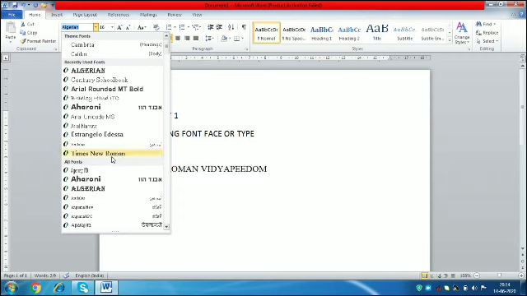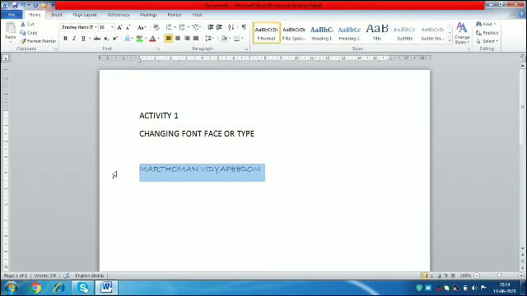Then click the font you want to apply to the text. The text will appear in the new font type.